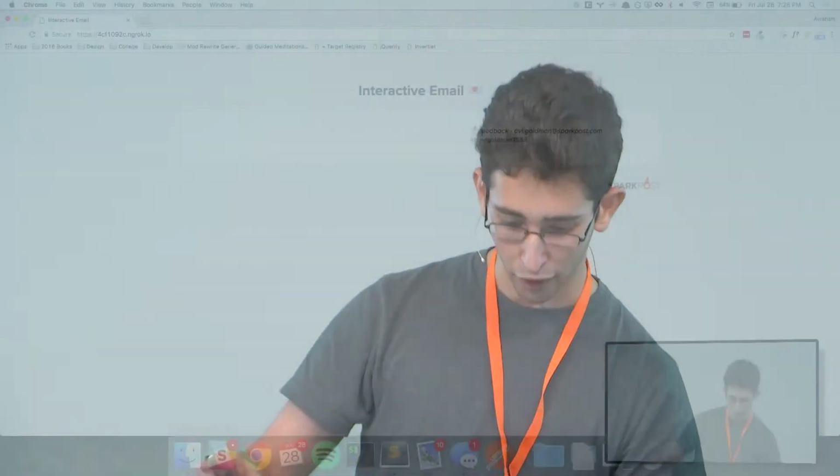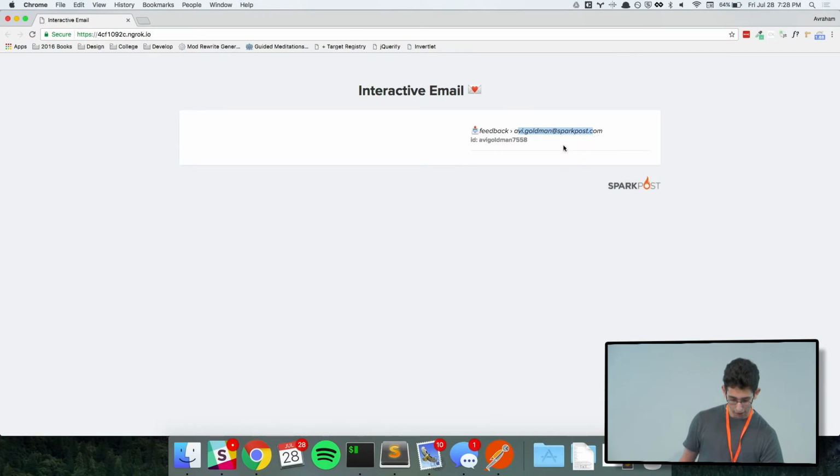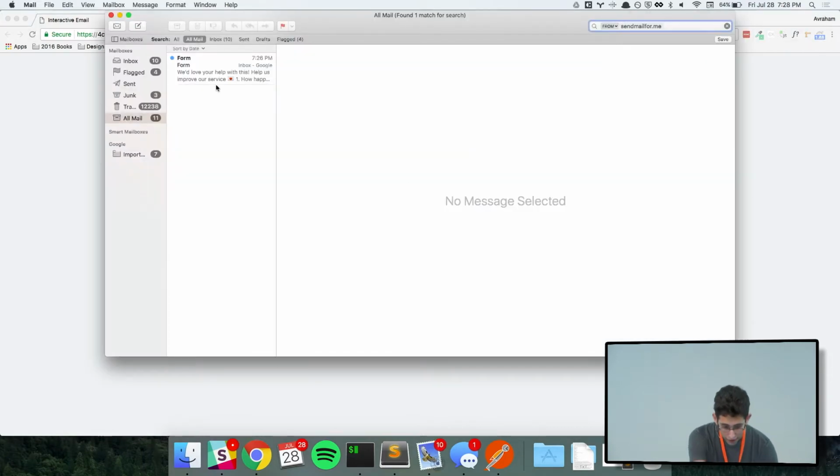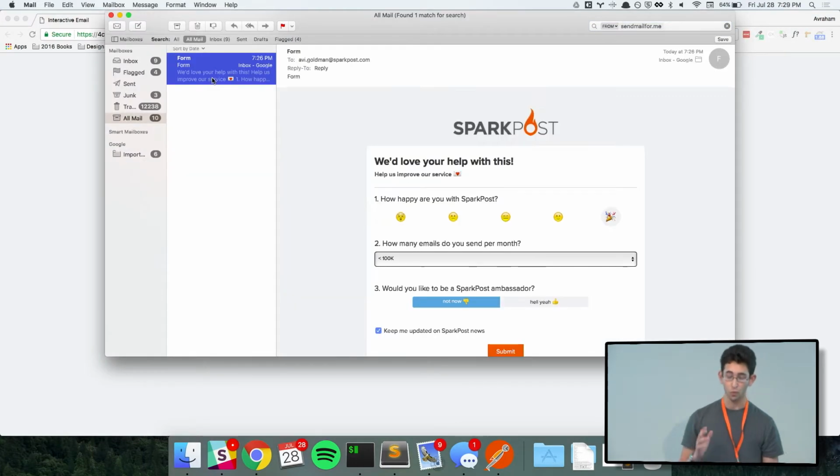Right before I came up, I fired off an email to my Sparkpost account, got a random ID generated for me on the end of my local part, and we can see that email came through. I want to focus on forms in email. Normally, when you do a form in an email, you usually just link out. Sometimes you'll see a form come through that says, select your rating 1 through 10, and you click it, and then it takes you to a web form and you fill it out normally.